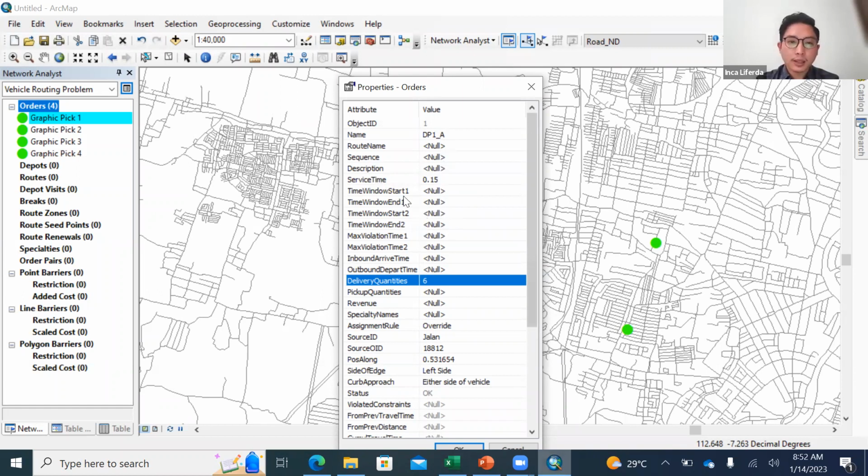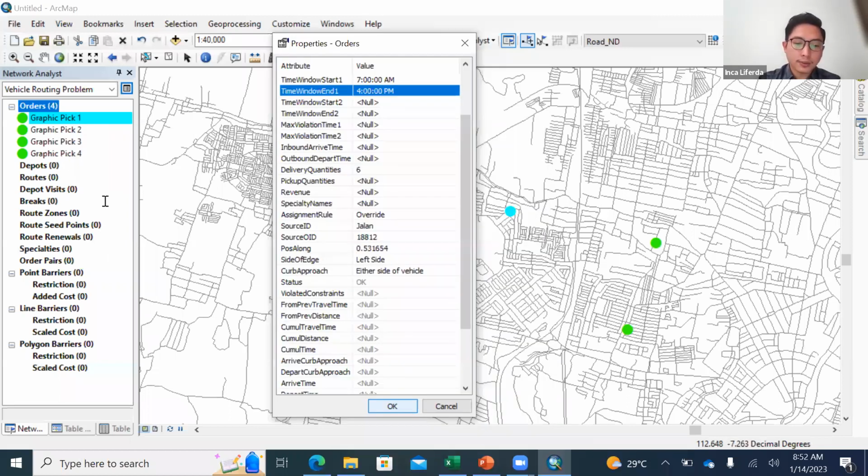It means we have to send 6 tons to the demand point, and then click OK. Then we have the demand from the same location. We can copy it, and set it as demand point 1B with the rest of the demand, 4 tons here.